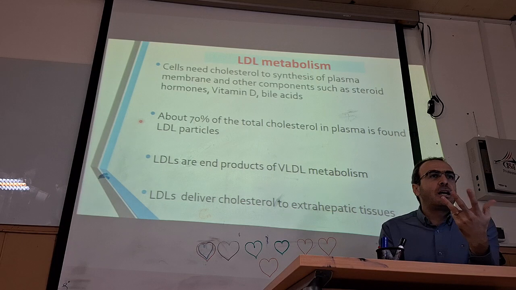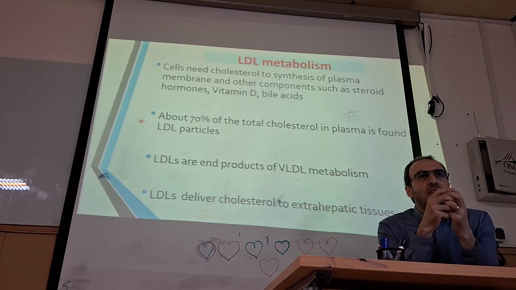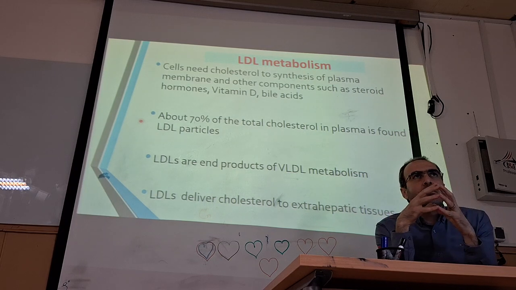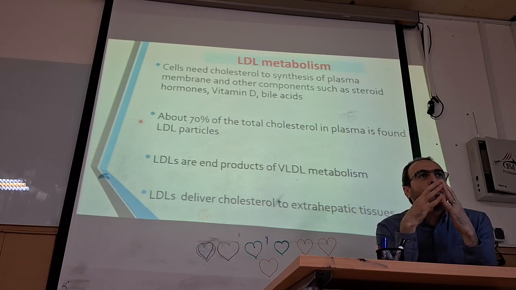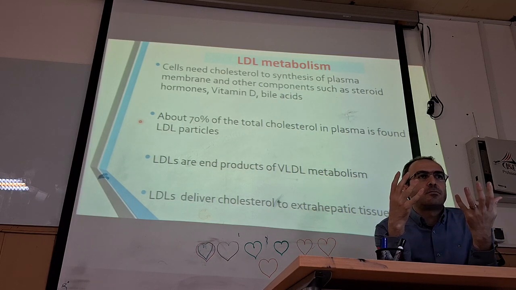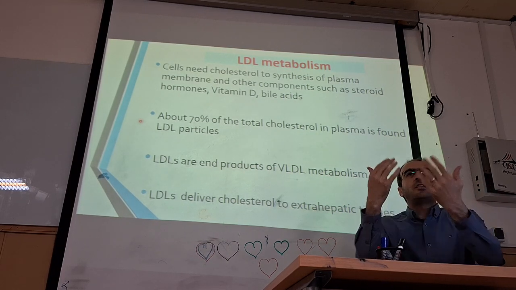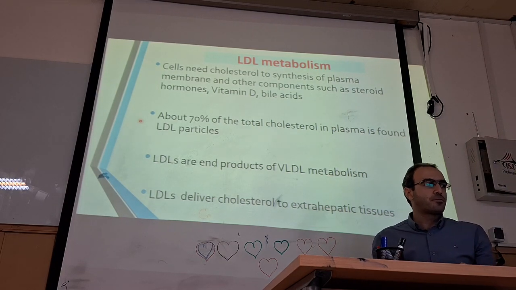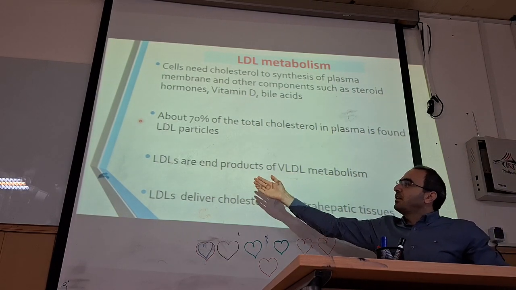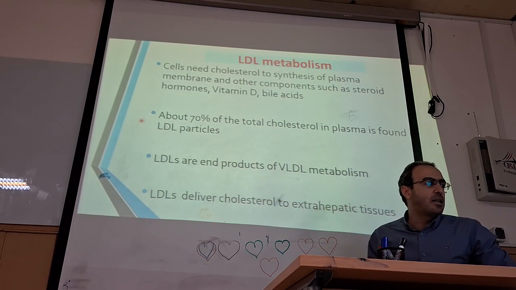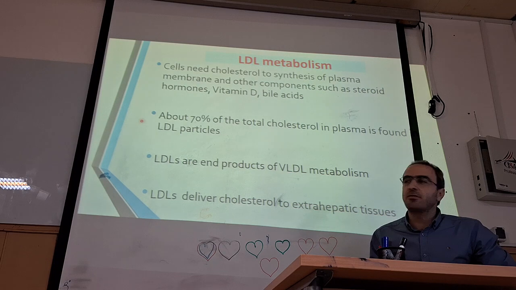So why is LDL both dangerous and important for us? Because nearly 70% of the cholesterol in plasma is in LDL, and most of it goes to the extrahepatic tissue. As you learned till here, LDL is the end product of VLDL metabolism and LDL delivers cholesterol to extrahepatic tissue.